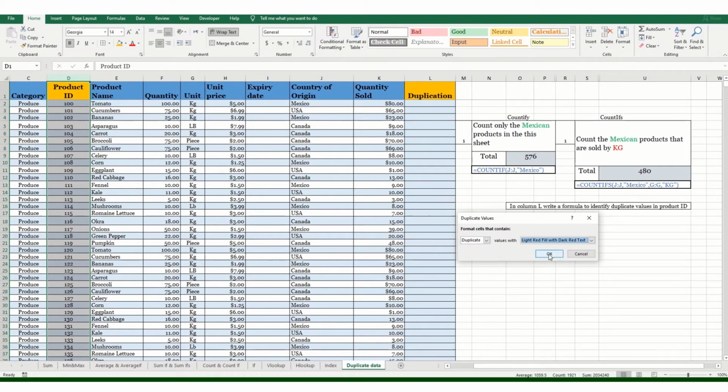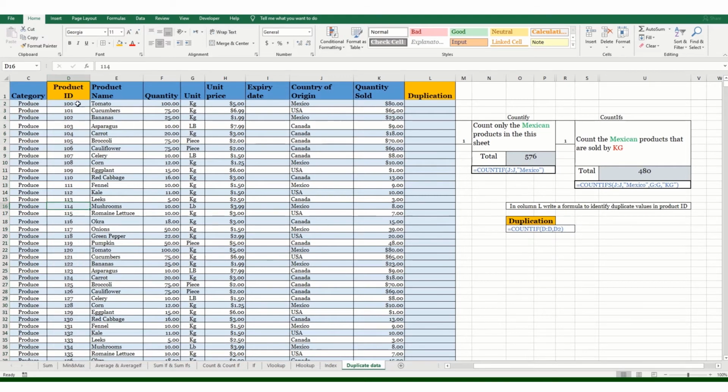Now here I don't have any duplication, but let's see if we have any duplication. We have the product number of asparagus, which is 103, and carrots is 104, but we changed them to the same value. Now when you hit enter, the conditional formatting will be able to detect that there are two values that are similar and duplicate, and they will flag them. This is an easy way, and so many people use it and they are happy with it. But we're going to learn a more advanced technique using a formula to identify any duplication.